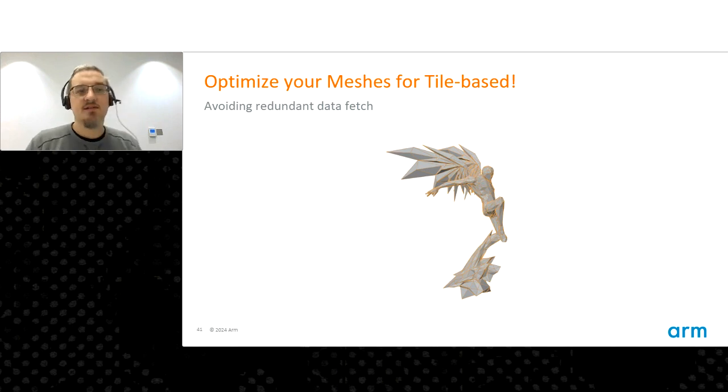Finally, one thing I would say is it's really important to optimize your mesh memory layout for tile-based GPUs, and the goal here is avoiding redundant data fetch. So as far as I'm aware, all the tile-based vendors do some kind of binning pass first. So compute position, work out if it's a triangle we need to keep, put it through culling, only do the other part of the vertex shader for all non-position if that's a triangle that we need to keep.